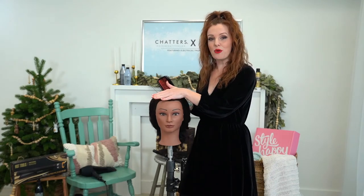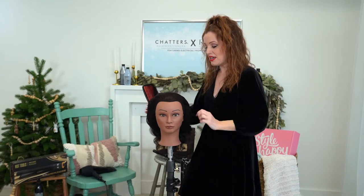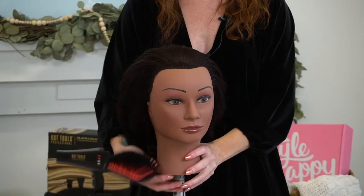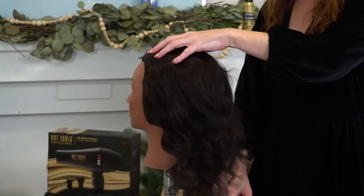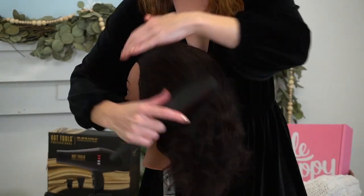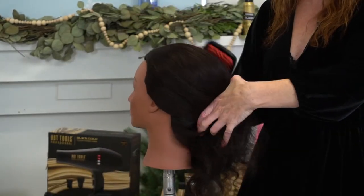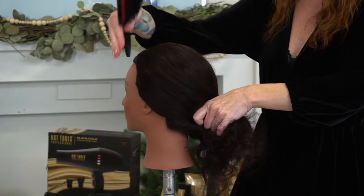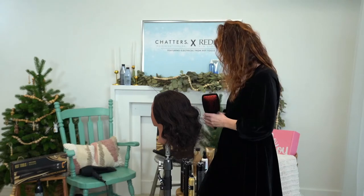So I'm gonna give her more of that leather look. We're gonna give her that super sleek back ponytail into a very textured end. And the end is what is gonna give it a lot of fun and liveliness. This is where it gets really fun that you can play with textures. Okay, so if your hair was naturally super curly, you might not be able to get your brush through all the way, and that is fine, because what I wanna do is just really look at the base, which is the root area, to mid-length. The ends, I don't wanna touch. I don't wanna put any product in.